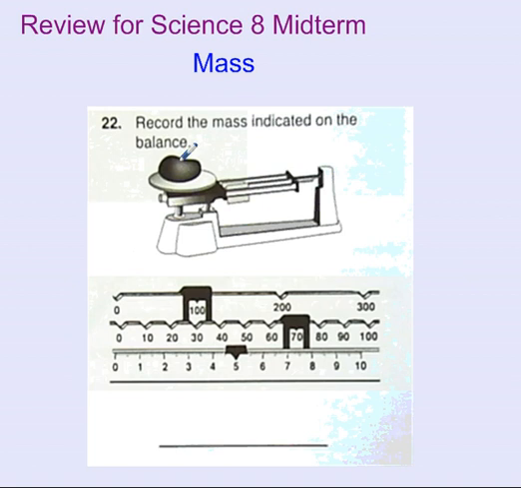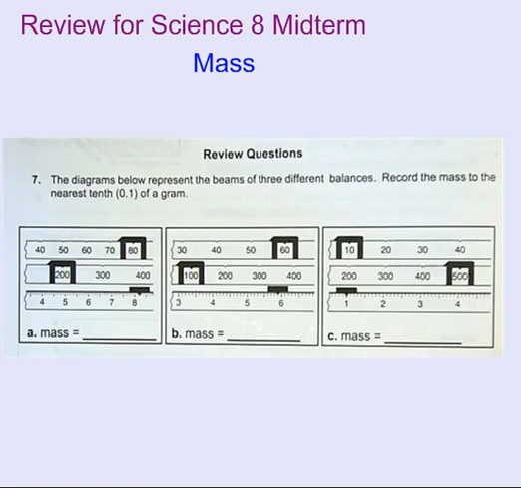Okay, mass is measured with a triple beam balance. You put the object on the pan and then move the riders, starting with the largest one, to balance it out. You then read the riders, add them up, the weights that are on the beams. You add them up for the total mass. So what would the mass of this object be? Again, we measure to the nearest tenth of a unit. These units would be grams, of course, and we add this up, 175.0 grams.